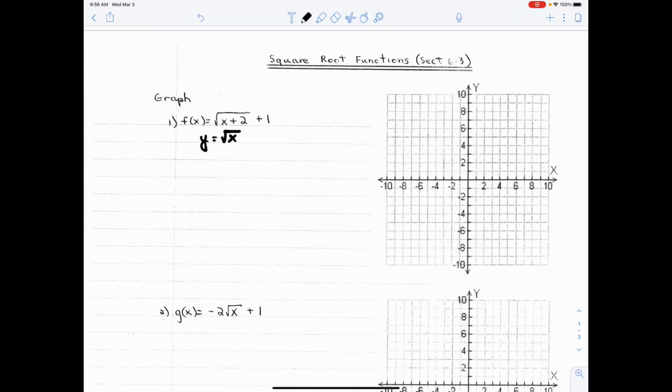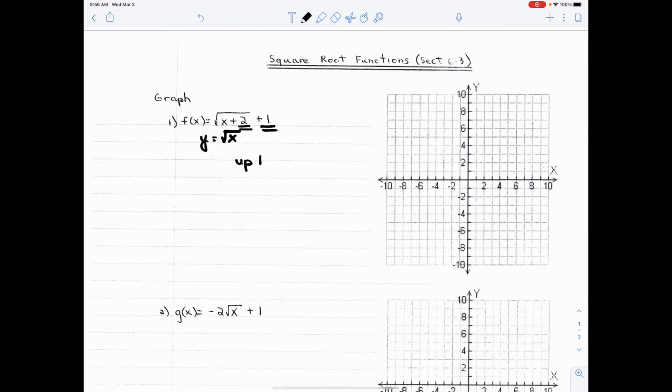Now, it doesn't matter which one you look at first. The 1, I can put the 1 over on the other side with the y, with the f of x. I'm not going to. I'm going to leave it there. So it's with the y. Since it's on the opposite side of the equation as the y, I'm going to do exactly what it says. I'm going to go up 1. The 2, okay?